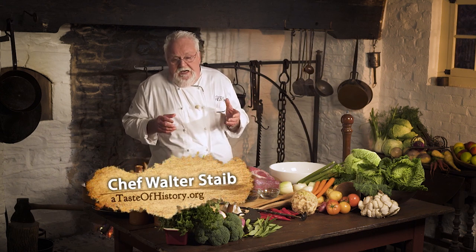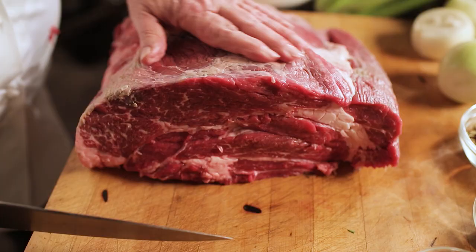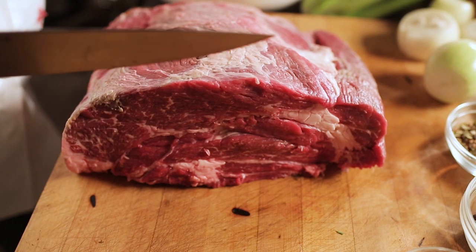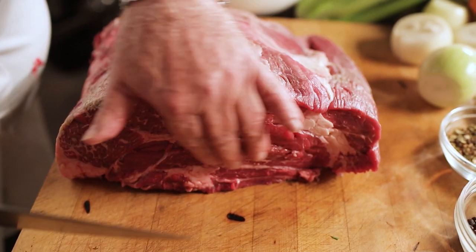Now the main course of this menu, in honor of Christ Church — we're making a Sauerbraten. A Sauerbraten is made in many different ways. The basic principle is always the same. What kind of meat you're going to buy — that's the only difference. Today I have in front of me a prime chuck. The more marbling, the better the sauce, the better the flavor. I'll take a slice that will serve about eight to ten people.